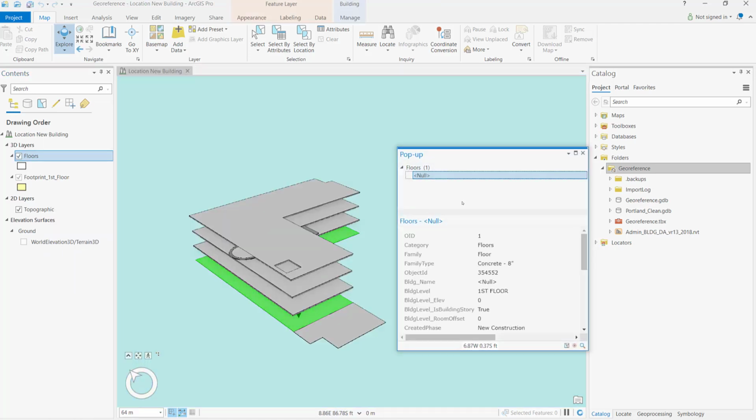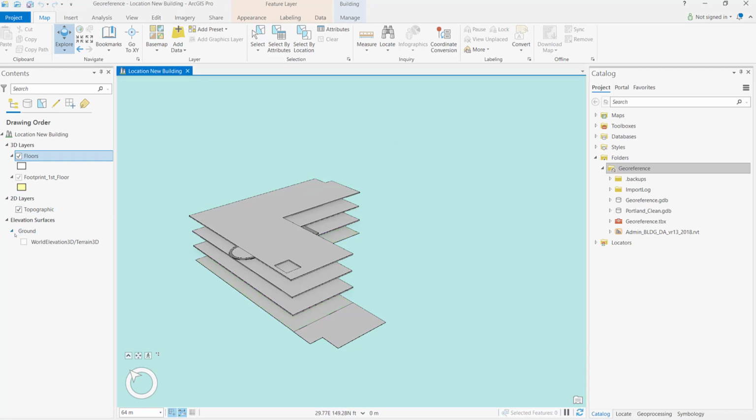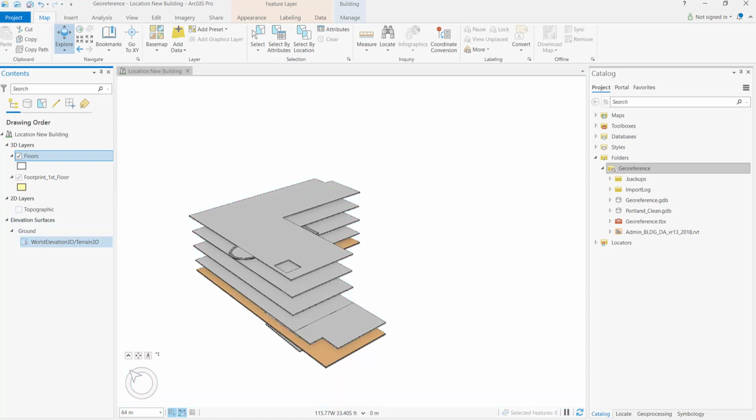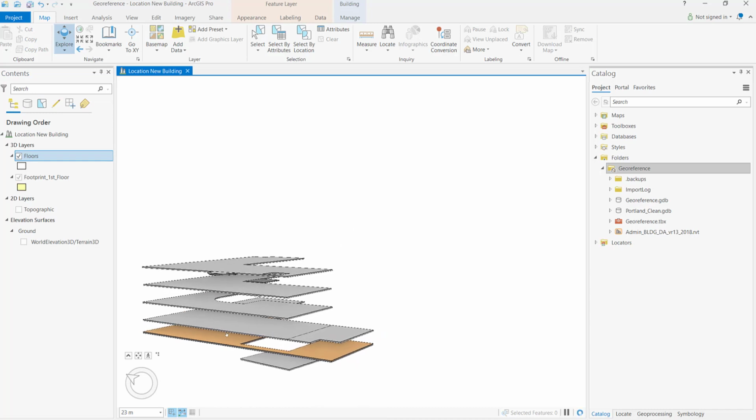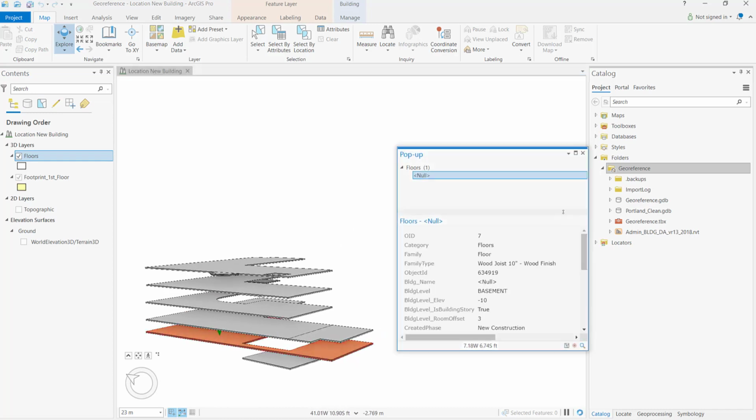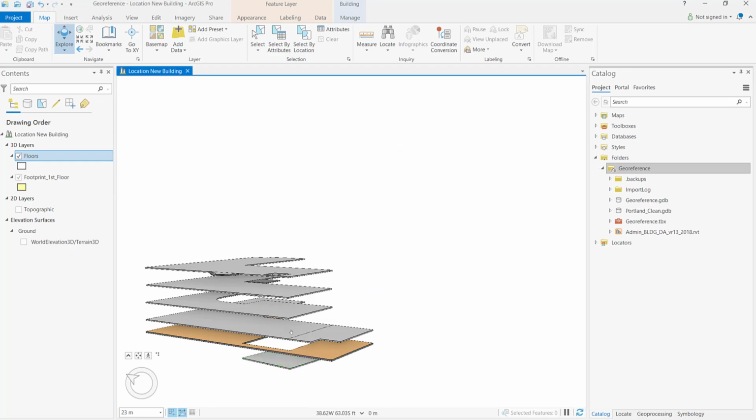Click here, and this is the first floor. I'm gonna turn off the ground and the topographic. And we're gonna see that the building has this, which is a basement, and this, which is a sub-basement. So now we know that we need to level the ground to the first floor, which is this one.